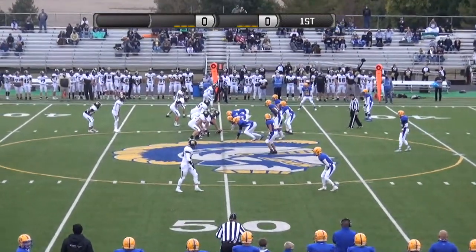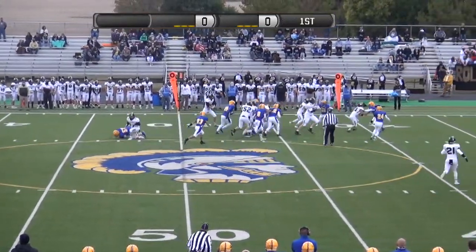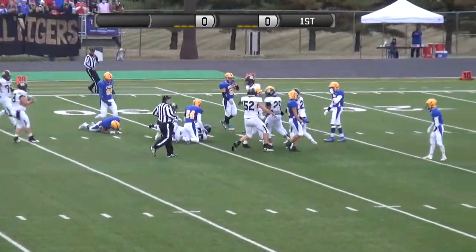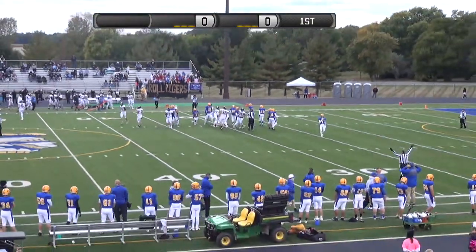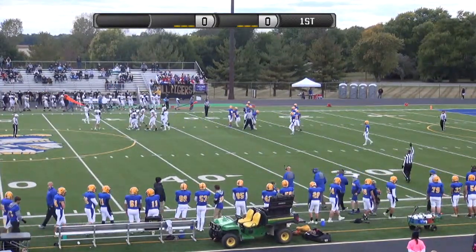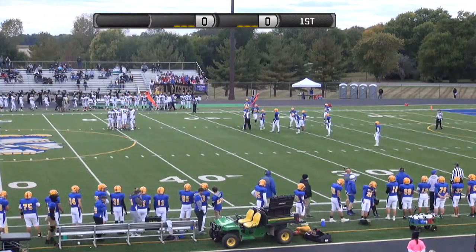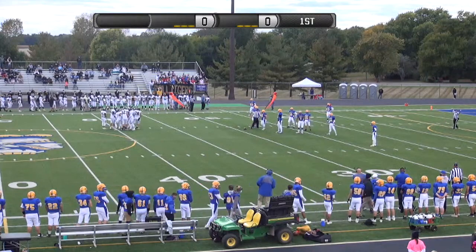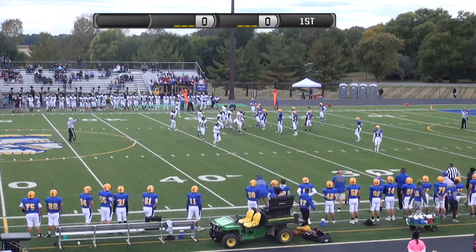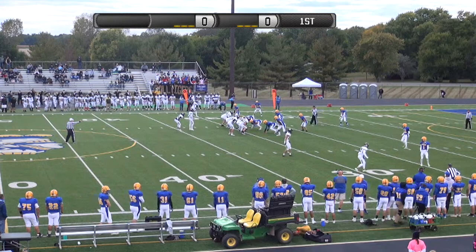Single back again with Harker back there with Winkles. Handoff up the middle, and he's in the open. Nice move, and brought down by 24, Jack Pendleton, with a great tackle as he pursued, but again a big gain for Winkles. We had the blitz on the right side and on the left side, and they went to their left. So that's 1st and 10, ball on about the 29-yard line.